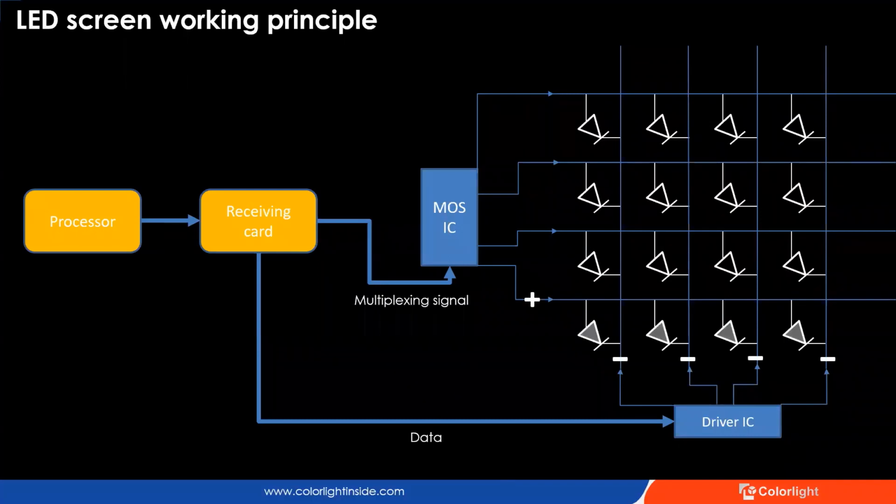By doing so, we can make any combination of on or off LEDs in an LED screen to create images and animations. This schematic might not exactly coincide with the actual LED working state. This example is simply meant to give you a brief image of the LED screen working principle. Just keep this in mind: in an LED screen, the LEDs do not stay on all the time. They are flashing lights.